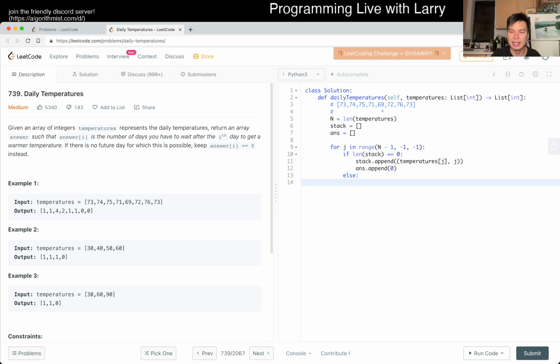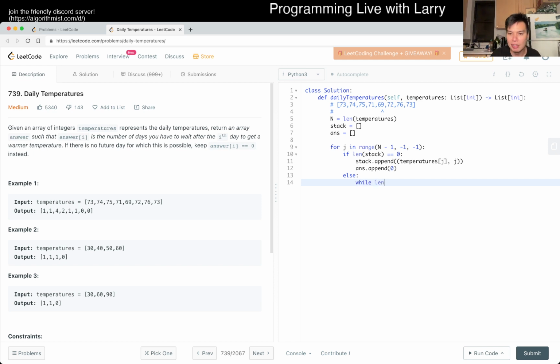What do we do? Okay, so then we look at the top of the stack, and here we know that on the top of the stack, if it is bigger than the current number, that's going to be the closest index, right? But if it's not bigger, then like we said, we know that it cannot be the answer for any index to the left of the current index. So then we can remove it.